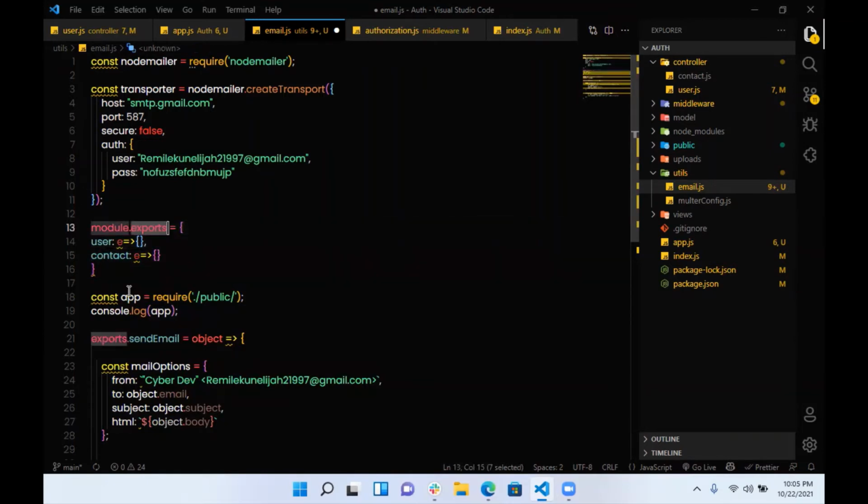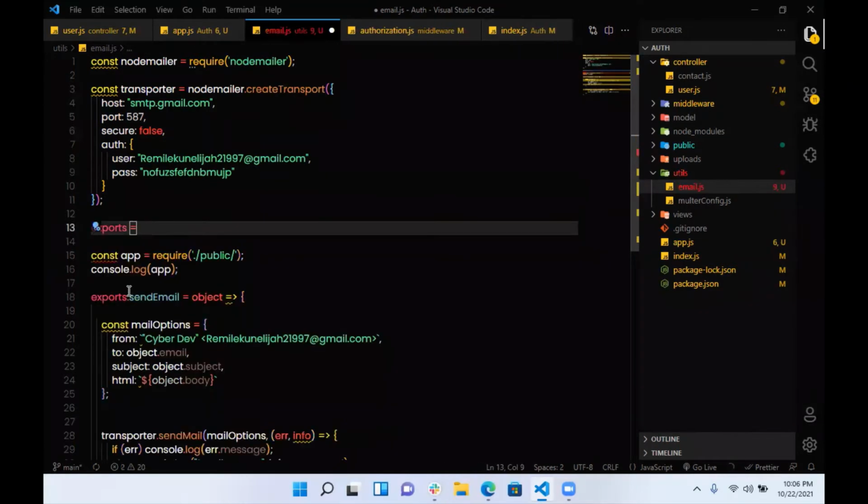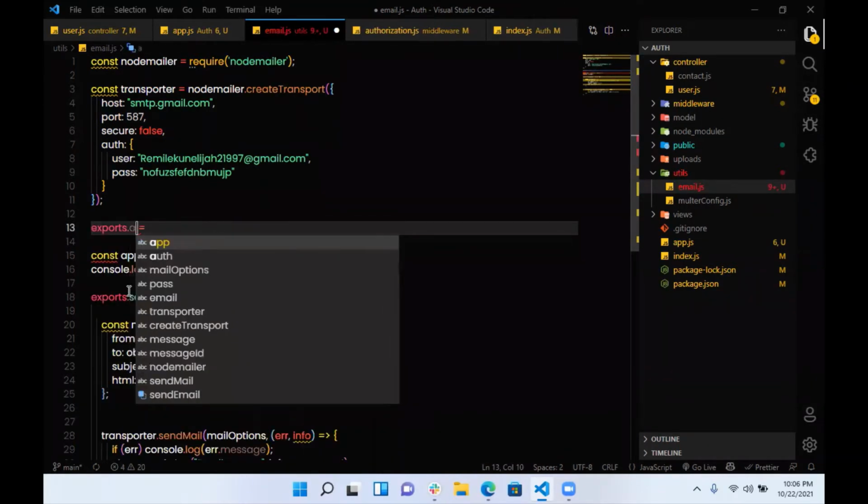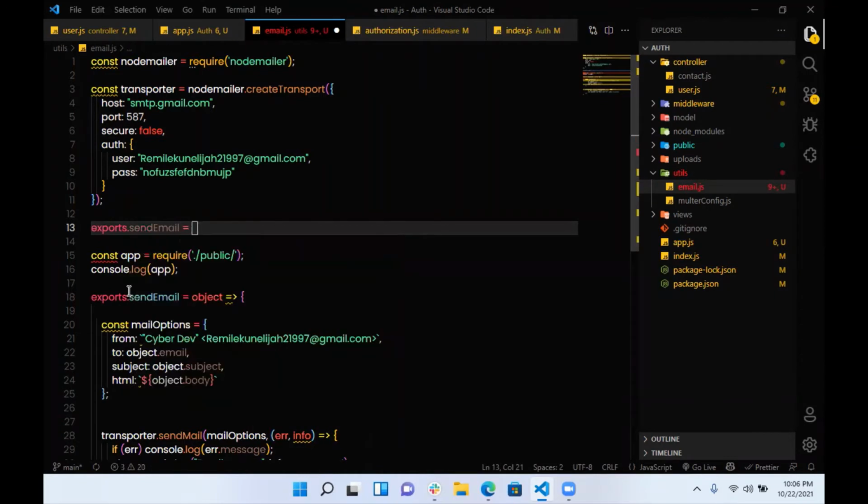So exports is an object. Of course, you can also override it. If you're using module.exports, you can override it and set it directly to a function, and then it allows you to export it as default, right? But if you're using just exports, the idea is always to attach a function to it, like sendMail.